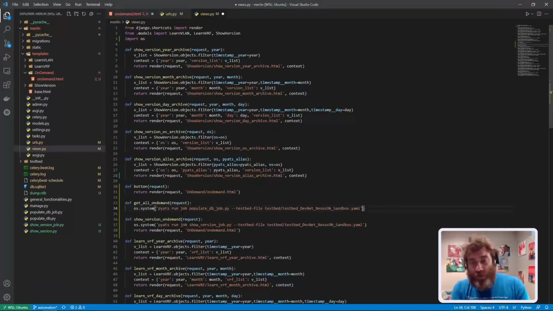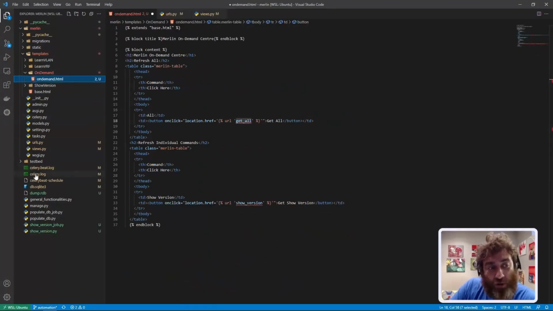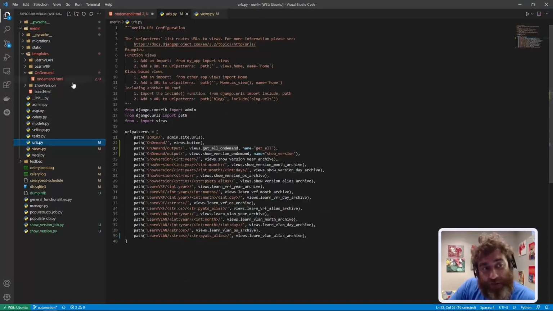Now I have to return something, and the return says to render that request, and we need to render on demand, right? So let's render that page again, which is actually going to take us to the /output based on our URL. So I believe that's all we need to do.